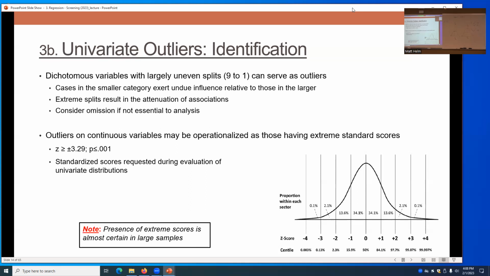I should probably identify them, right? Like, hey, here's some people who are scoring very, very low. Here's some people who are scoring very, very high. Just to let you know, these folks are in there. We're probably not worried about them because we've got a pretty big sample. They're kind of just hanging out in the tails. They're not going to screw with anything, but these are cases that tend to have higher scores.